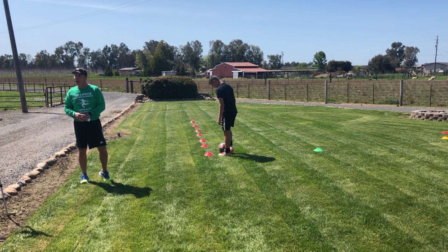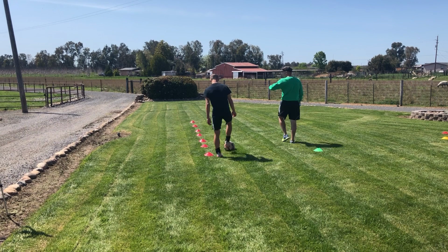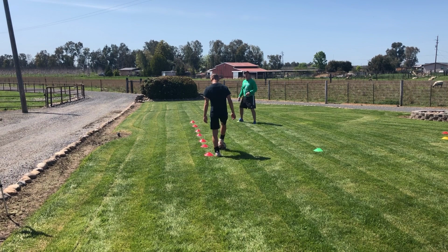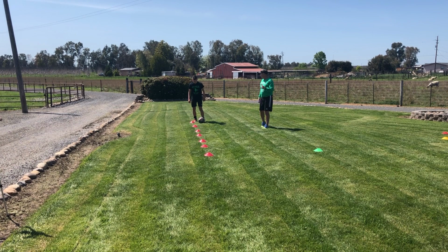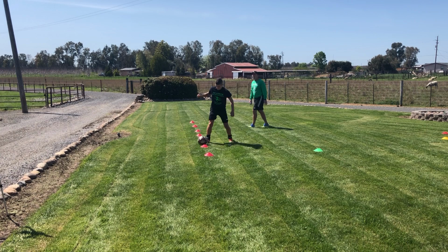Is everybody set up and ready to go? You set up and ready to go? Yeah. All right, my friend, here we go. It's a pull, cut, roll. I'll try to say it to help you a little bit. Here we go, good. Pull, cut, roll. Pull, cut, roll. Very nice. Now the opposite foot. And go. Pull, cut, roll. Very nice. All right, everybody.